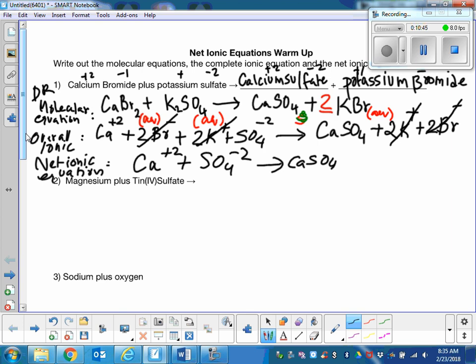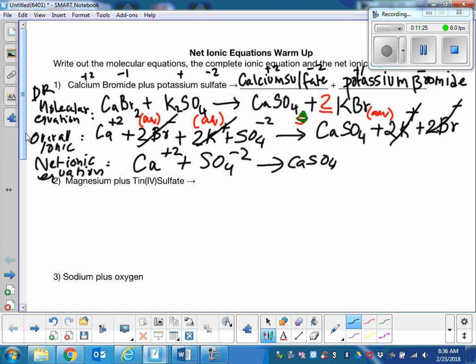I have a question. If you were breaking apart something from the molecular equation to the overall equation, and it was a diatomic element by itself, would you write a 2 in front of it? If you're writing aqueous underneath it, if it's a diatomic element, other than iodine, bromine is a liquid, iodine is a solid, you're writing aqueous. When I write aqueous underneath it, what I'm trying to say is it's a substance dissolved in water. Does that make sense? Ions dissolve in water. Diatomics are liquids and gases.